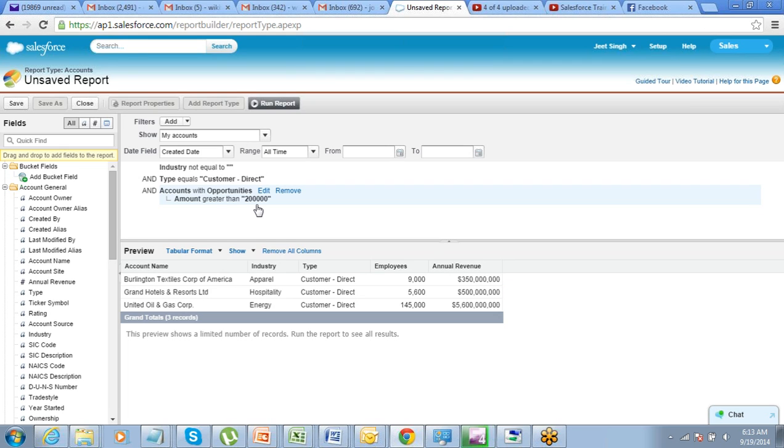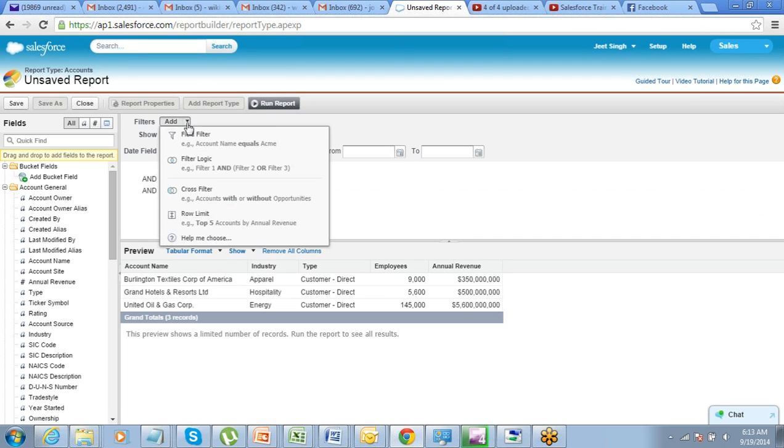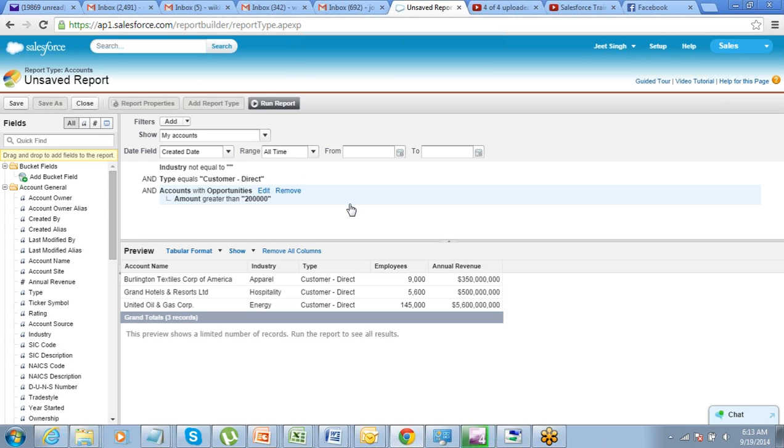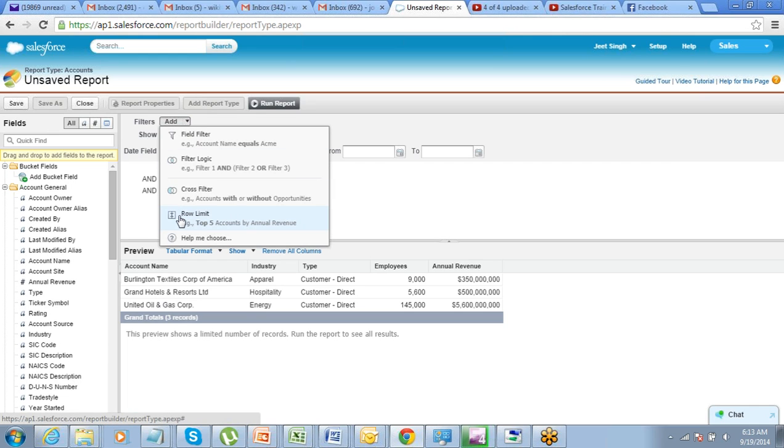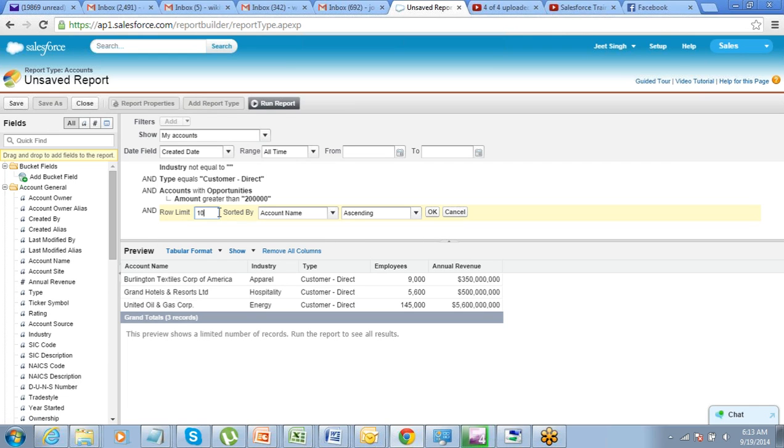All right. Now there is one more thing which we can put here, which is called a row limit. Sometimes you might want to find out the top 5 or top 10 records, right? That is something which can be done through row limit. For example, now I am getting 3 results out of this. You just want to find out only 2. So you can just say row limit here and say I just want to see 2 rows of data.